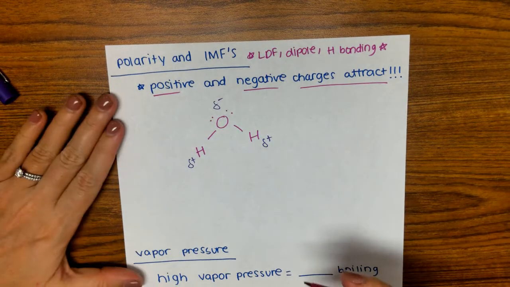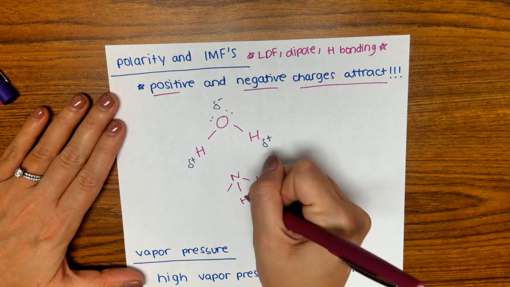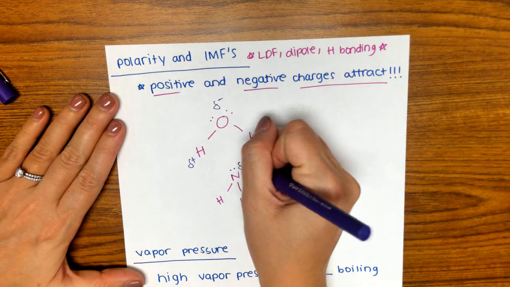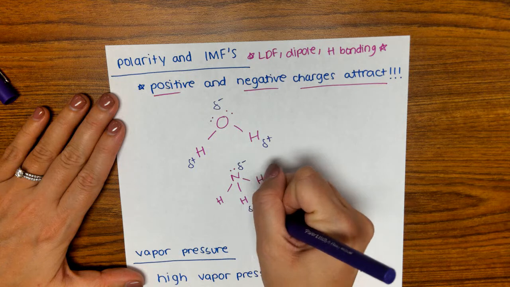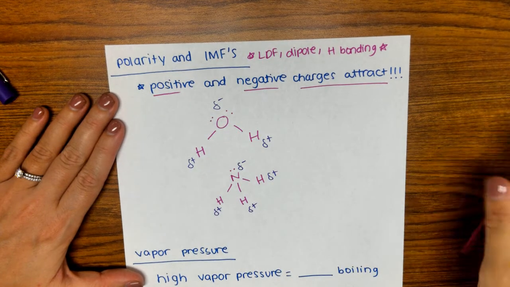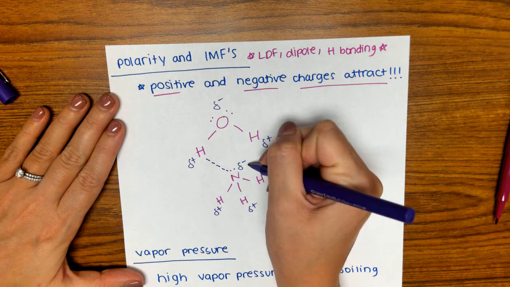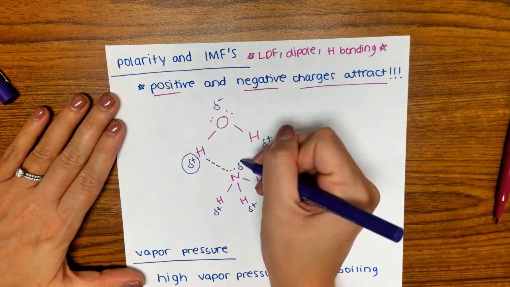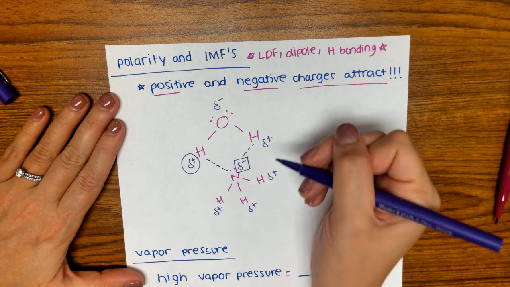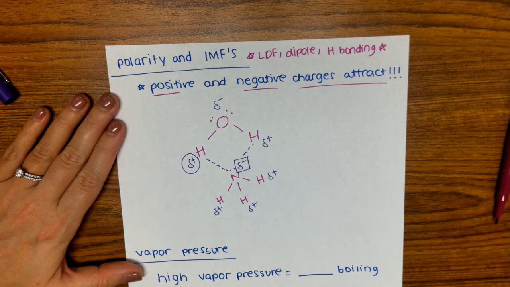If I have something else polar, like NH3, we saw that one a lot. NH3 is a polar molecule, nitrogen is the partial negative, hydrogen is the partial positive. The intermolecular force, the hydrogen bond in the case of this one, will occur between the H and this N, because the partial positive will attract the partial negative. And then that would be a hydrogen bond. So positive, negative attract. Draw your pictures.